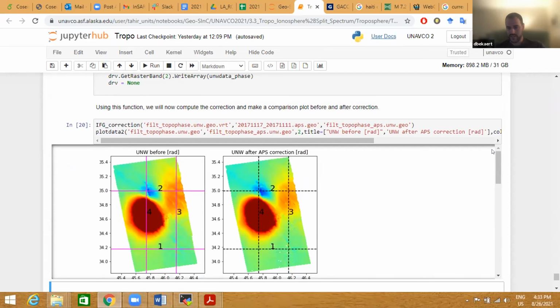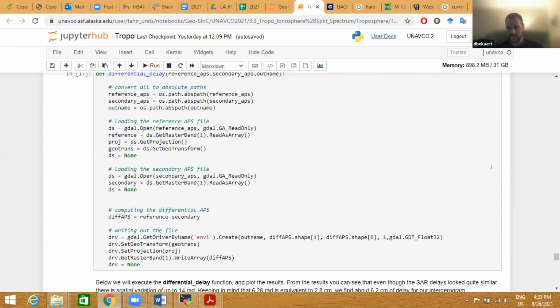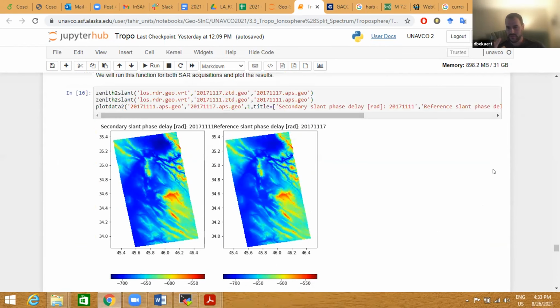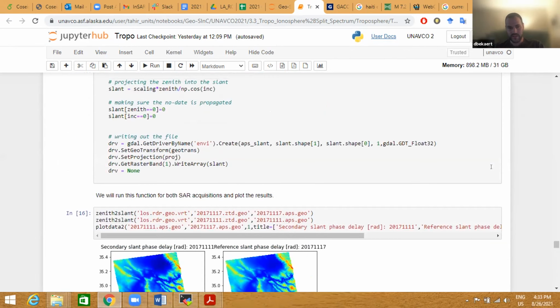You would get the NV file for it. So that's the filtered unwrapped.geo, I believe. And then you would have the metadata for it, so the .xml and the .vrt. I believe those are the only ones which you need. If you just copy them and drop them here in this notebook and overwrite the other files, then you could just go to the GEICOS website and download the GEICOS data for that interferogram specific over that region, and it should work.